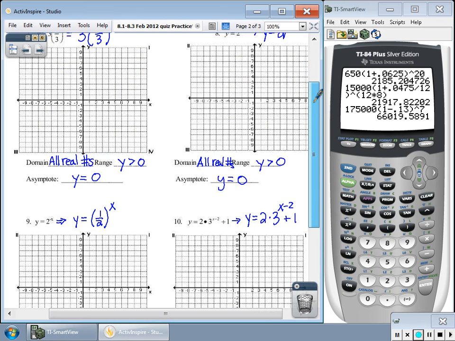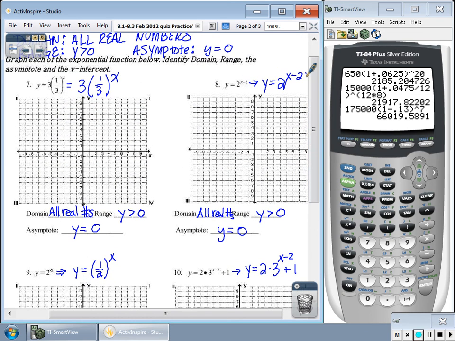Now that we have those written out, let's go ahead and start graphing, and we're going to use our calculator to help us. First thing that goes on your graph paper is going to be your horizontal asymptote, y is equal to 0. That's right here on the x-axis. And you should label this, and label that y equals 0.